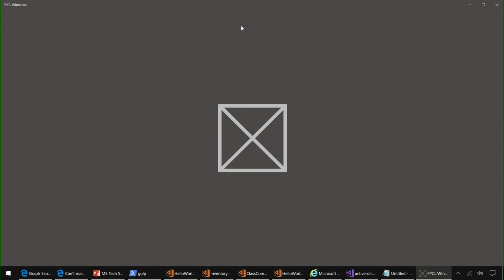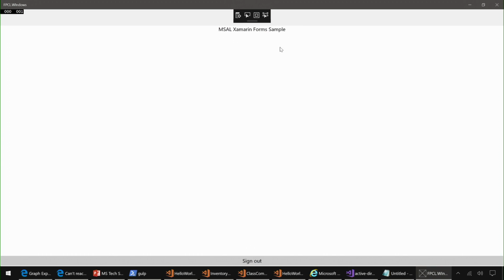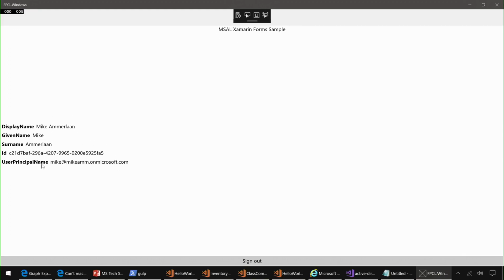So it's going to boot up the Windows version of this application. There's also Android and iOS versions as well. I'm just going to boot up the Windows version. So you can see I was already signed in, but if I wasn't signed in, I'd have a sign in button. I'd click sign in. It would ask me to enter my credentials. It would do whatever kind of sign in process is appropriate for the organization if they've got, for example, two-factor authentication. And then when it comes back, it'll display some simple profile information.